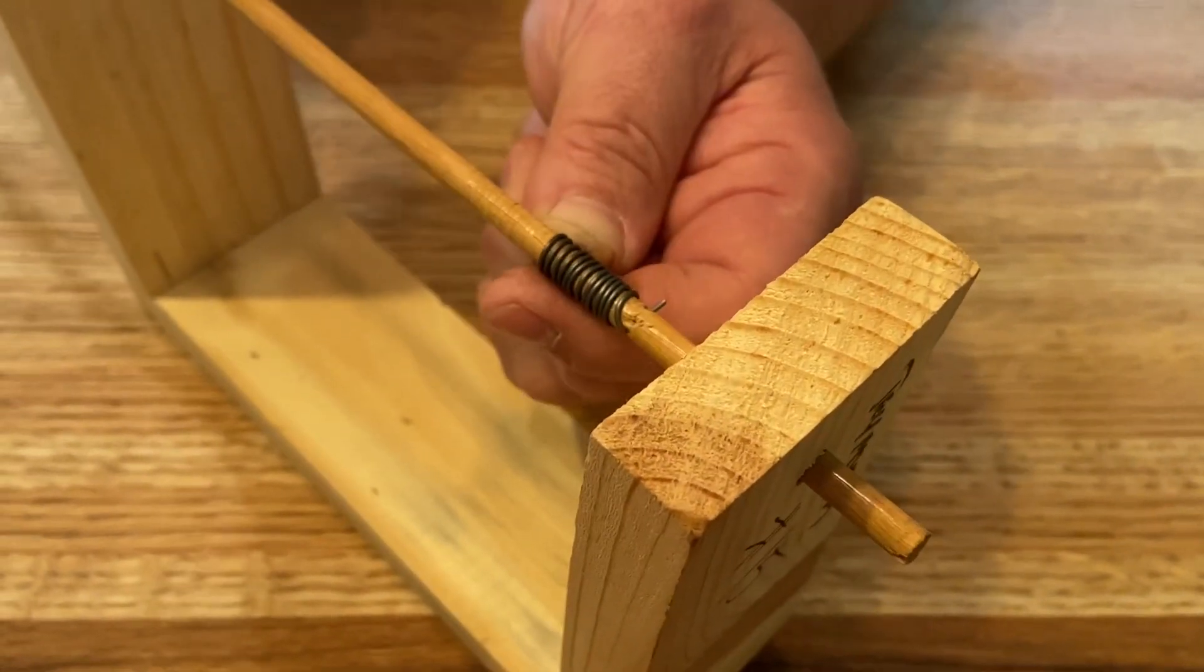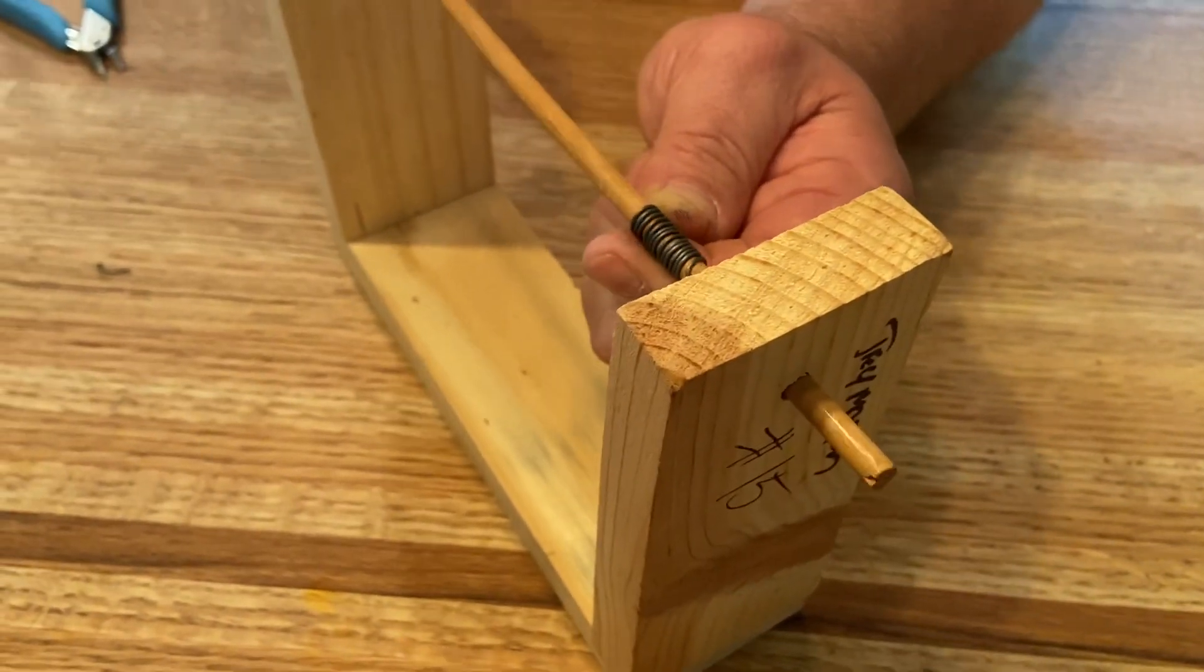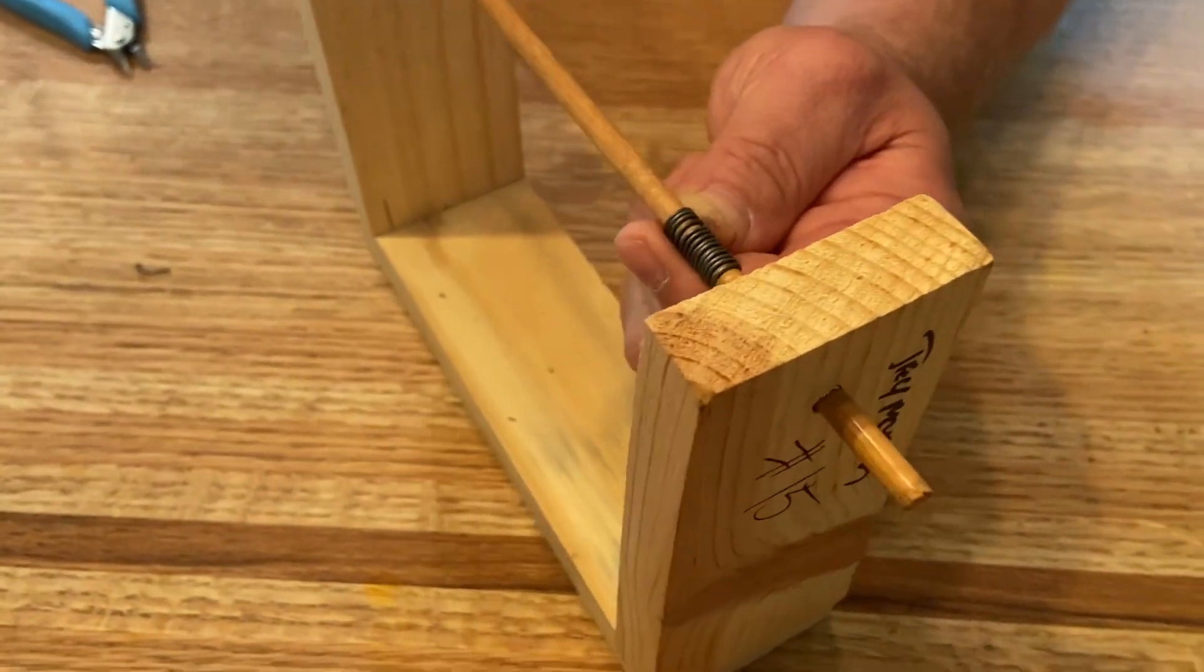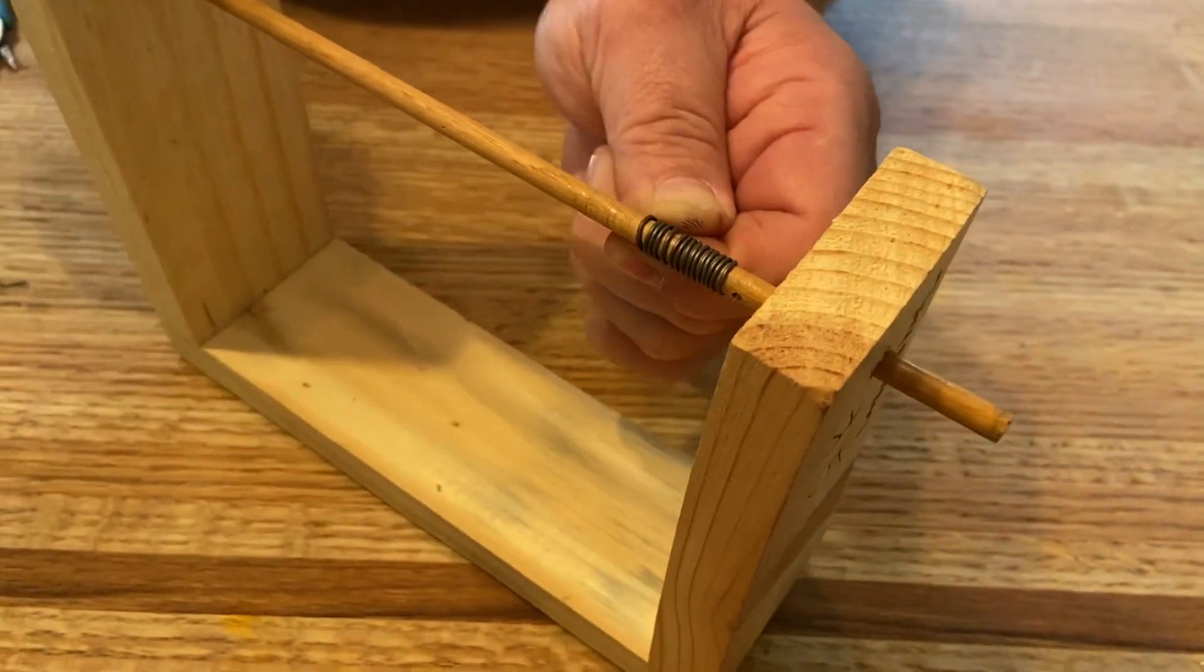Now, of course, in automation, all of this, we'd have a motor tied to this shaft and would be pulling that string, and the coil would be uncoiling at the same time, so it would work really, really well.